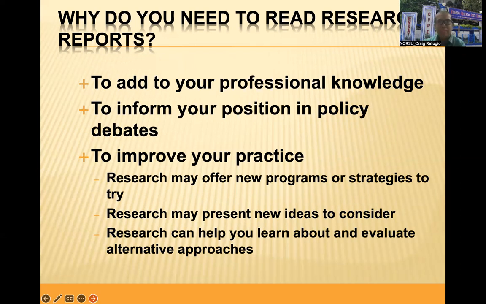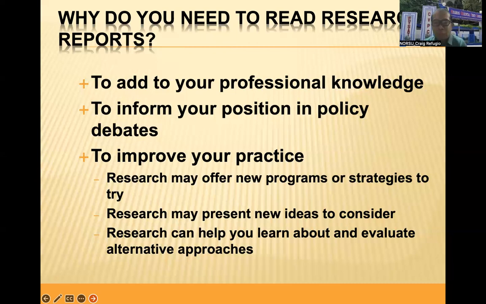There are actually some policies that are based on research findings, and ideally, when someone would make a policy, that policy is actually based on research findings. The next one is to improve your practice. As a teacher, you're going to improve your practice, not just by reading, but based on research findings. Why do you adopt this kind of teaching strategy? Because research findings show that this strategy is effective. Why are you using this kind of assessment technique? Because the research findings show that this is actually an effective assessment.